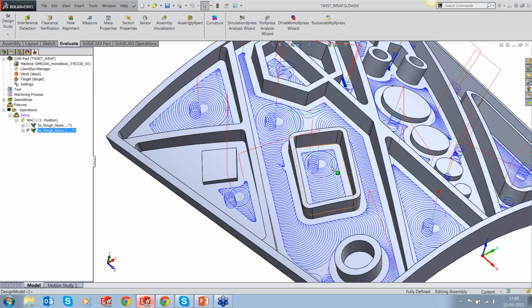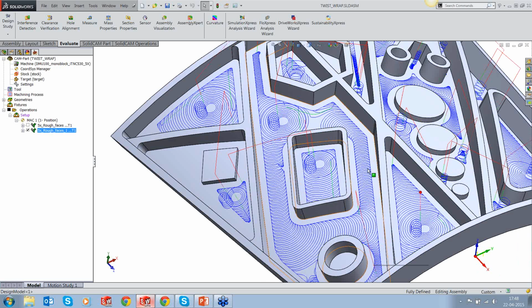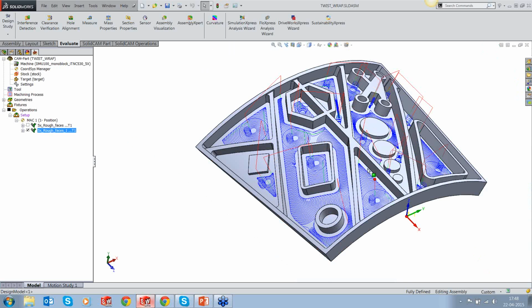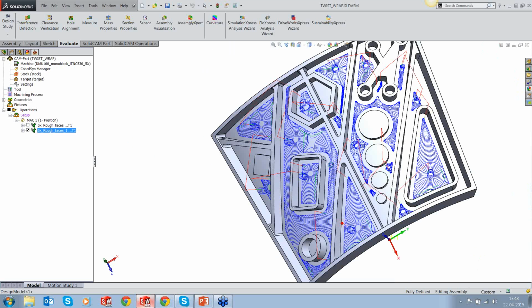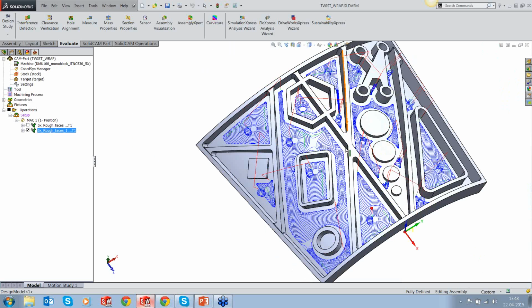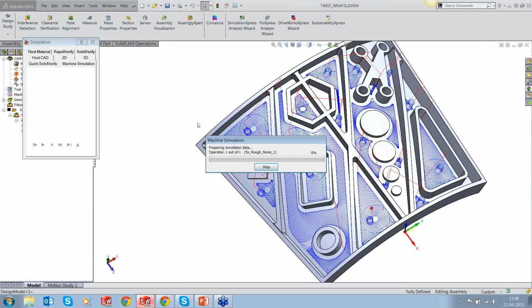However, in some cases, for example when it's doing the channeling, it's doing machining on both sides. So you can see that it has generated a pretty interesting toolpath. Now, if I run this in machine simulation, it would be pretty interesting to see how the machine looks.